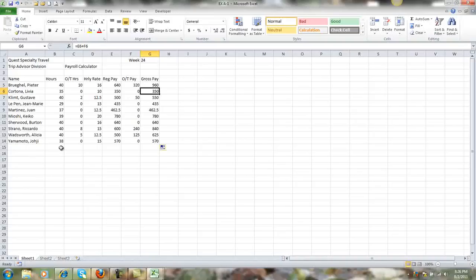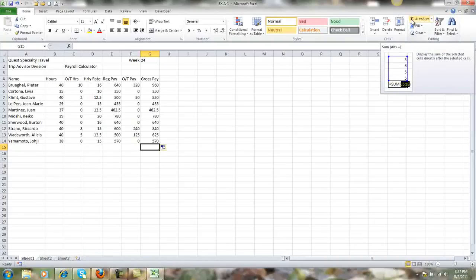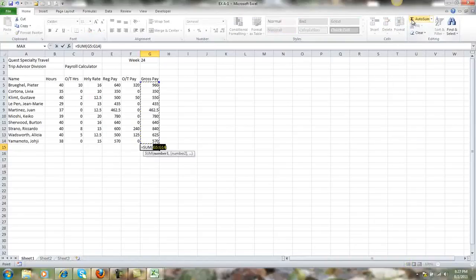You can also use what is called a sum function. What that means is, let's say we wanted to total up and see how much money we're paying out for all of our employees. This is your sum function, and if you click on it, it's going to automatically highlight all the numbers that are above it. So you just have to verify that that is the correct area that you want to total, and when you press enter, you get your total.